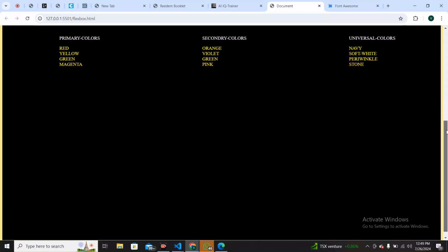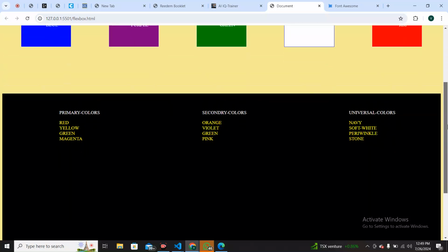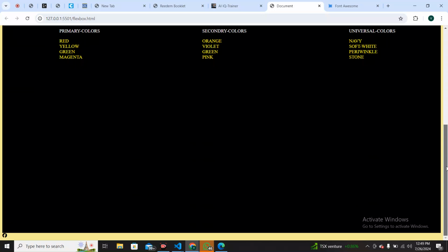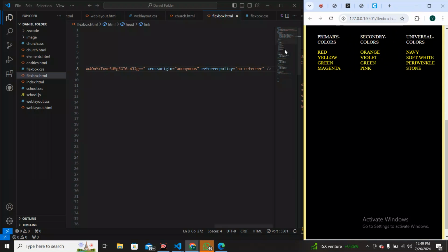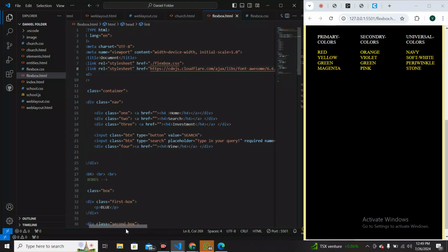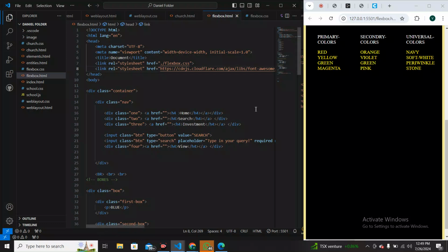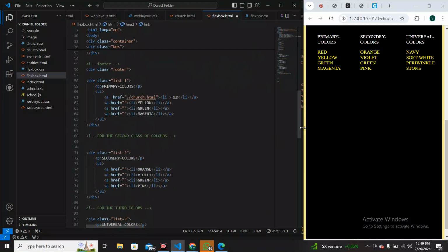So if you come here now, it should appear. Reload. Why is it not appearing? Style sheets. Yeah.